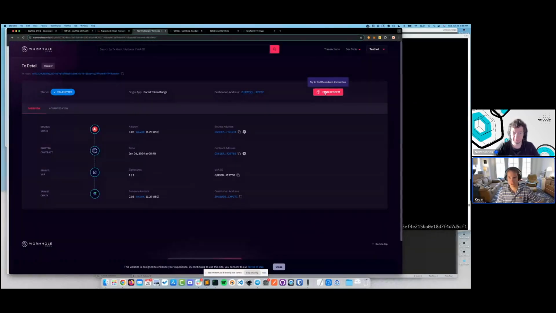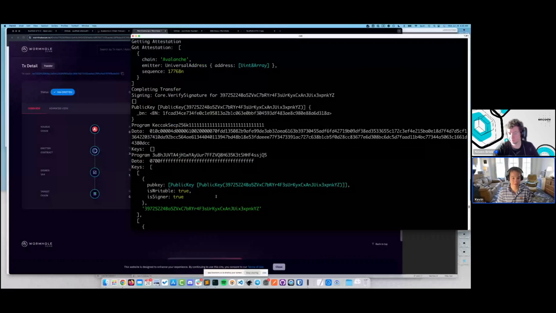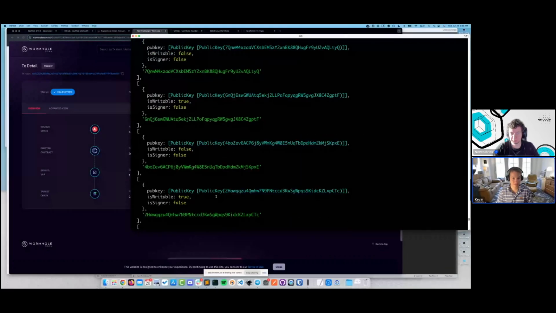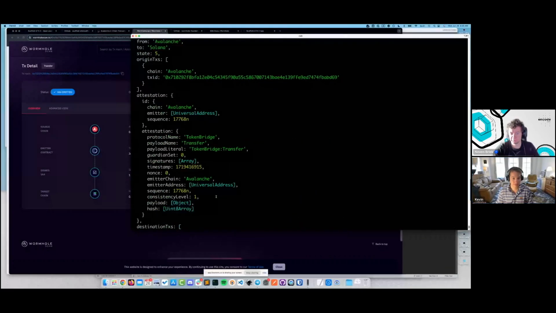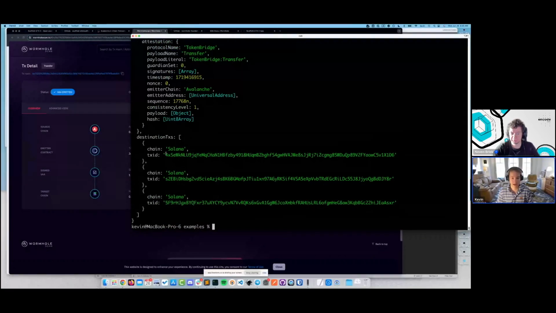And if you look here, if it says find redeem, if you can't find a transaction, that's okay, because what we're going to do is look up the transaction hash on Solana. So you can look up by a particular transaction ID. You can also just look up your address on Solana.